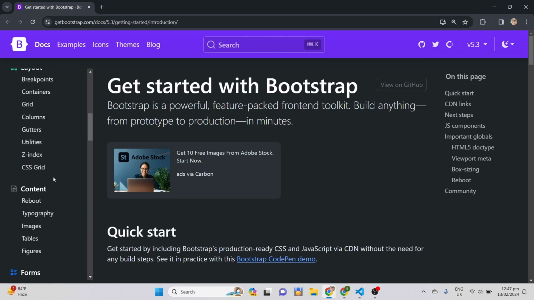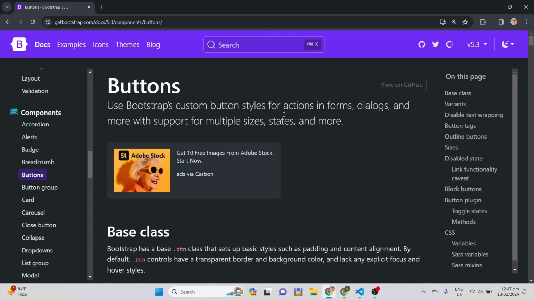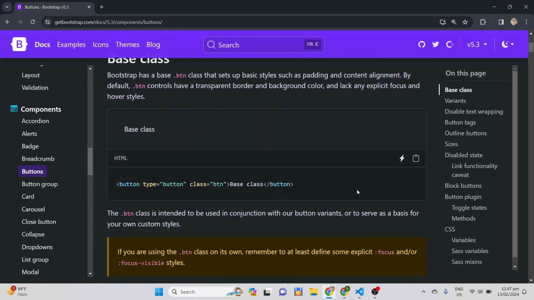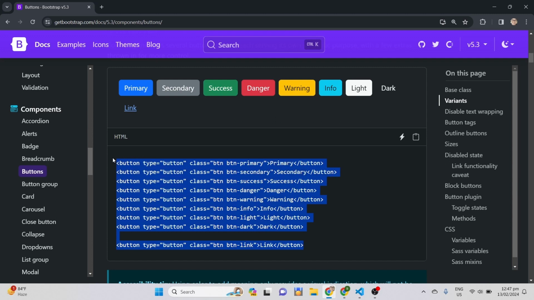Now let's discuss buttons. Bootstrap comes with some sets of default buttons with different styles, like the ones found inside this site. We can alter them, but for now, we will use the default ones. Everything we do for a button always involves this class btn. So we have this btn with different variations like primary, secondary, and many others.